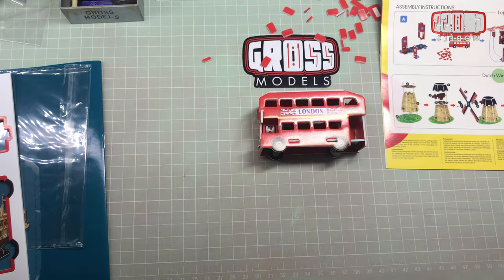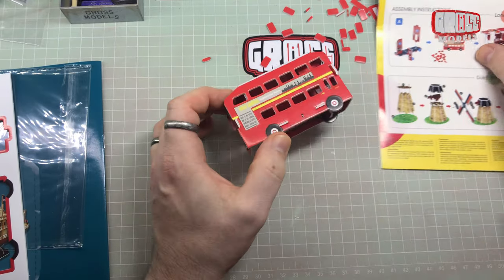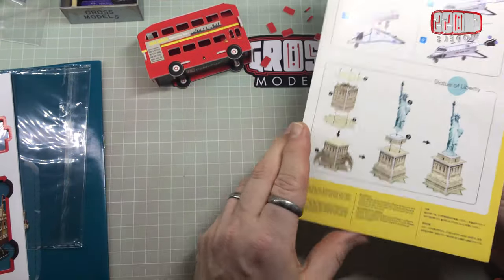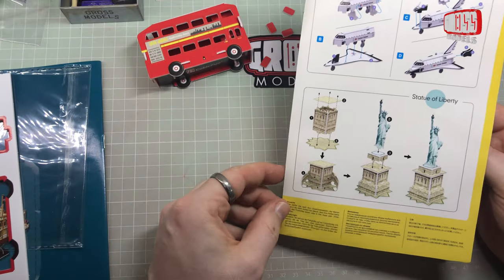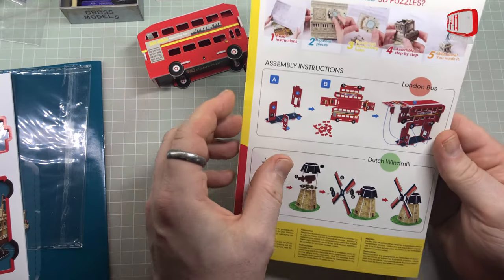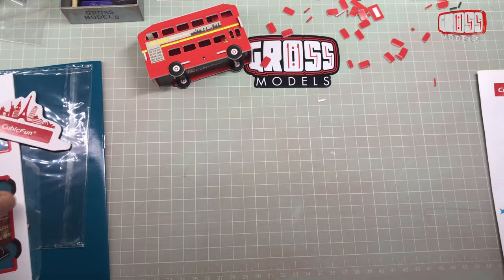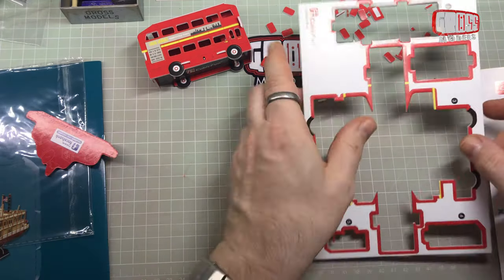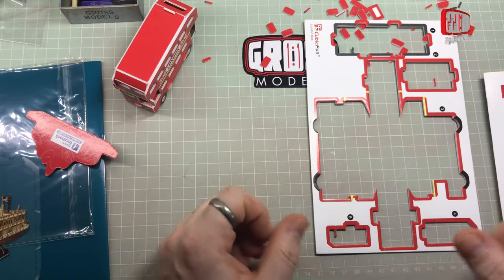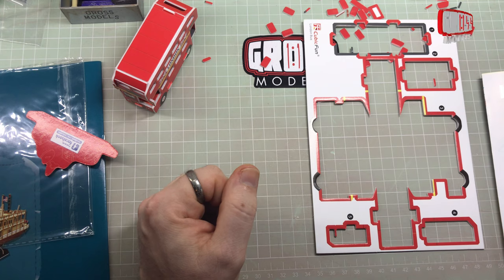So yes, hopefully the main steamboat will be as easy — it's going to be more complicated because it's more parts, but the same sort of thing. It looks like they give you a random one of these in each kit: there's a space shuttle, the Statue of Liberty, the London bus, and a Dutch windmill. So the more you order, the more chance you have of collecting the set. I'll get the rest out of the plastic and carry on with the proper build.